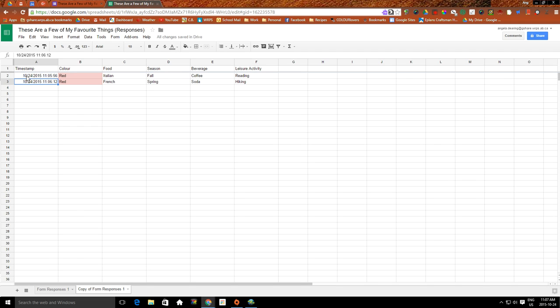So I hit enter after I finished entering my formula, and as you can see, it pulled the two responses that had responded red in the B column and pulled them into this sheet. I can rename this to red, so I know now that that's my red sheet.